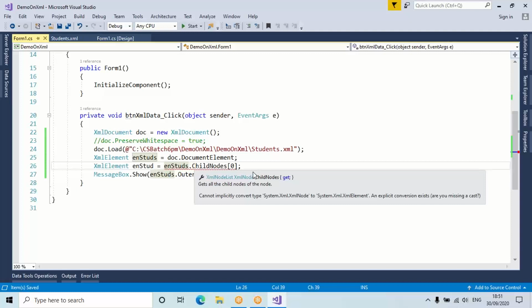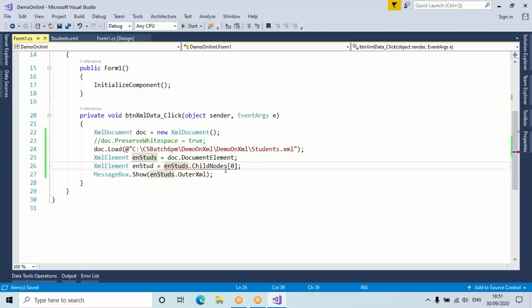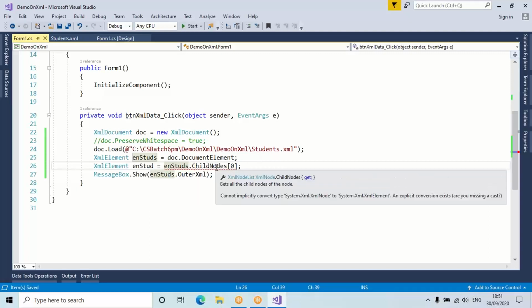Which means XML node is a parent class. At the bottom you see the message: cannot implicitly convert type system.xml.xml node to system.xml.xml element. An explicit conversion exists.